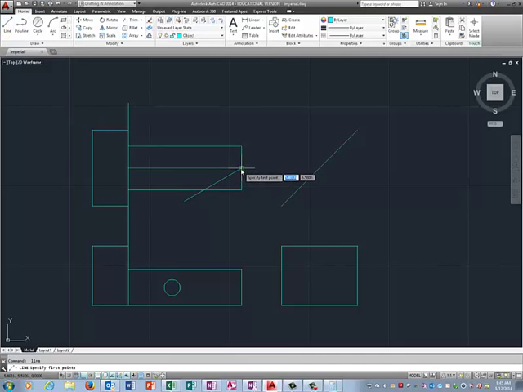Line again, click here. Now, if this is 30 degrees, this is going to be 150. So shift comma 150. There you go. There's your angle. Trim. Pick this, pick that, right click. Okay. We're going to delete this guy. We're going to trim again. Pick the angles, right click, get rid of this stuff. That's not going to let me trim it because it just needs to be deleted.